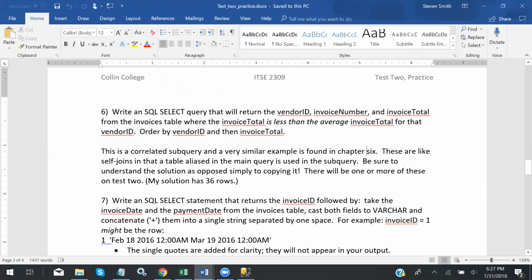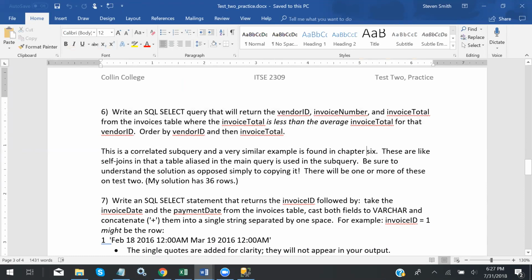A similar example is found in chapter 6. They're like self-joins, except the table aliased in the main query is used in the subquery. So a query that will return the vendor ID, invoice number, invoice total from the invoices table, where the invoice total is less than the average invoice total for that vendor ID.